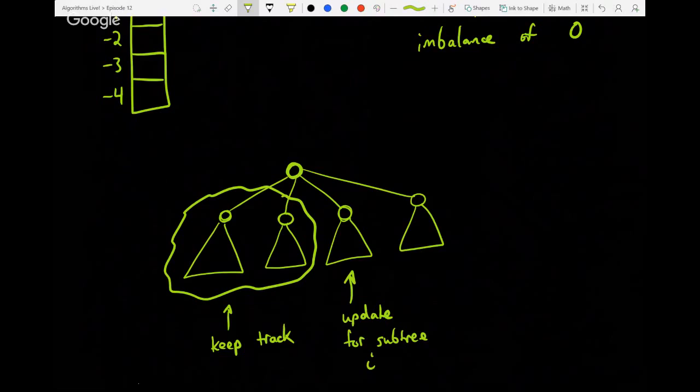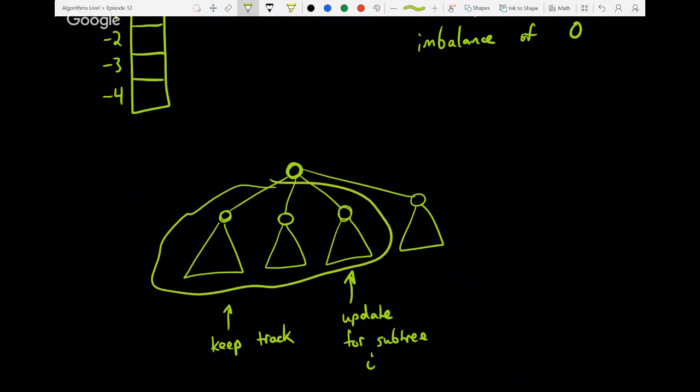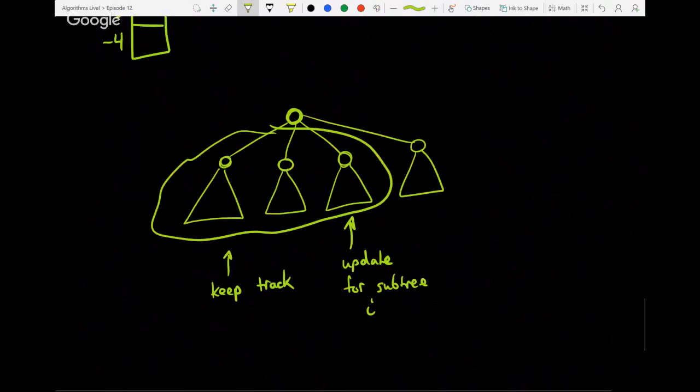And then once you're done with updating subtree I, you update your data structure to include that subtree, and you move on to the next one. So it's really like a DP on a sequence that we're basically getting away with here. And we just have to, in order end time for the entire thing, pre-compute this for every single subtree. So linear time on each subtree will be linear overall. And then I can pair things together.